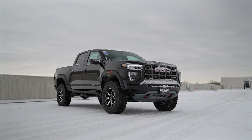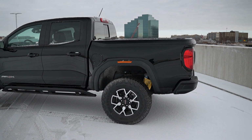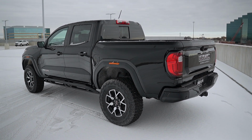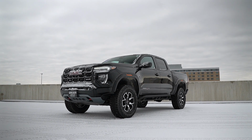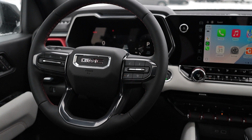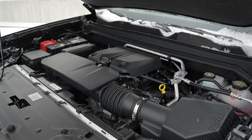The elevation trim, some of the base trims, they start around kind of that low $40,000 price point when you equip the four-wheel drive. This particular one, pricing-wise, gets a little bit higher than that. With the pricing on this one coming in just around $62,000, I get that it is expensive, but it's a lot of truck for the money. This is a very cool, very capable off-road machine that you can use every day, be comfortable with all the technology, the safety, and then go off-road and bash this thing around and, you know, have fun with it. And that's kind of the best of both worlds.